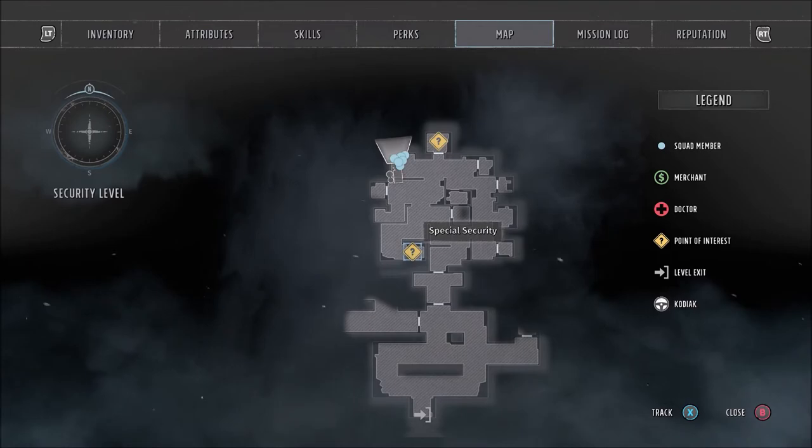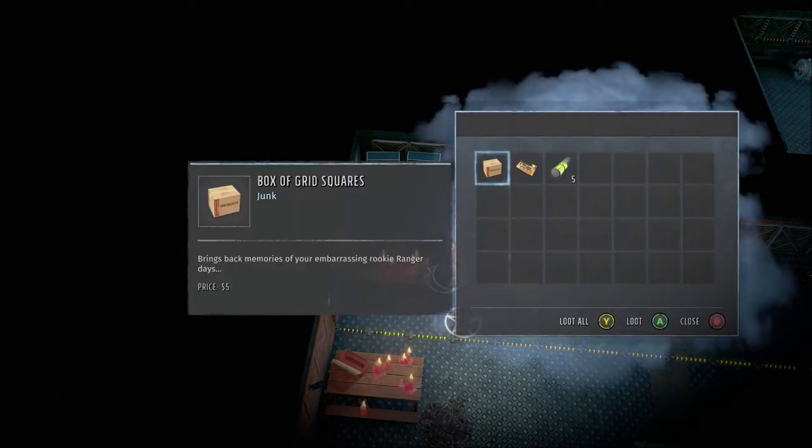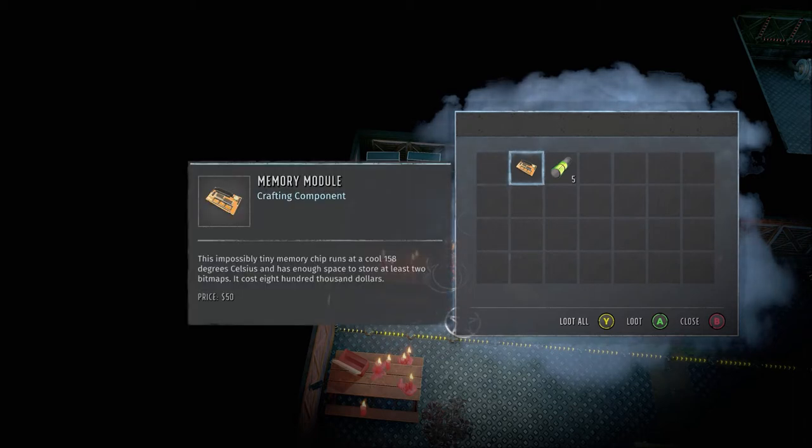This one's going to be in the security level. You could wait till you defeat all the robots, and this is where you free Father Bezor. It's going to be in the back left corner by the vending machines.